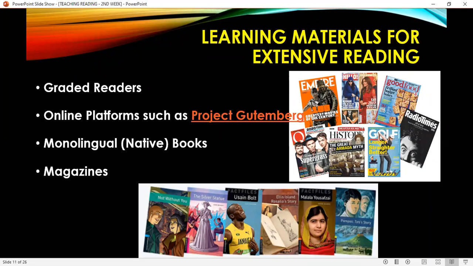Remember, reading for pleasure. It's not important to decode every single word of the text. You're not going to analyze the structure. You're just going to read for pleasure, to comprehend the text in a general way. All right? And also here you have the comic books. Some of you mentioned the comic books.